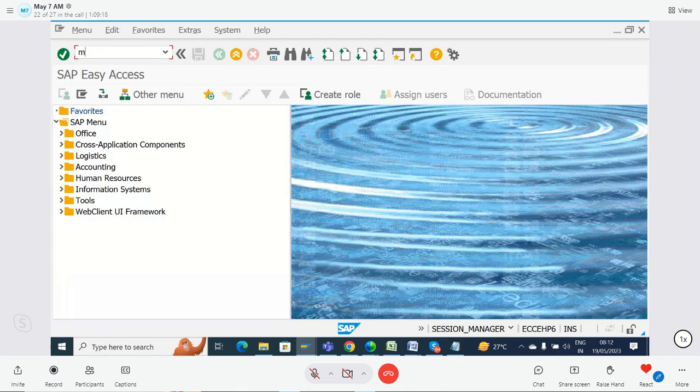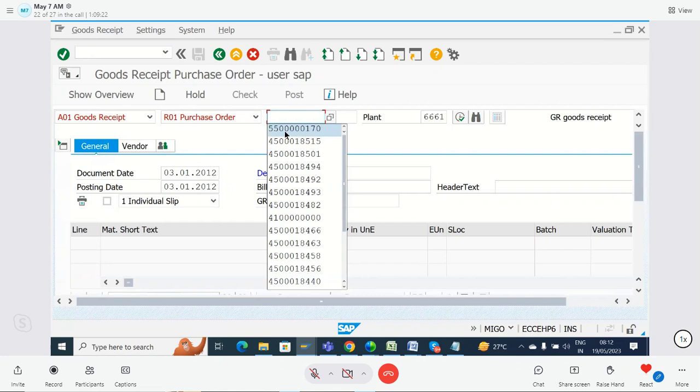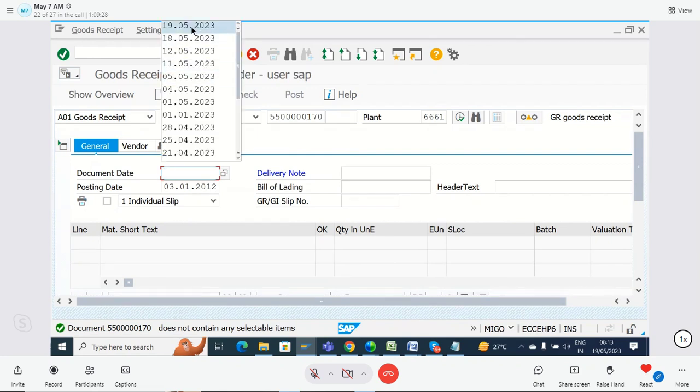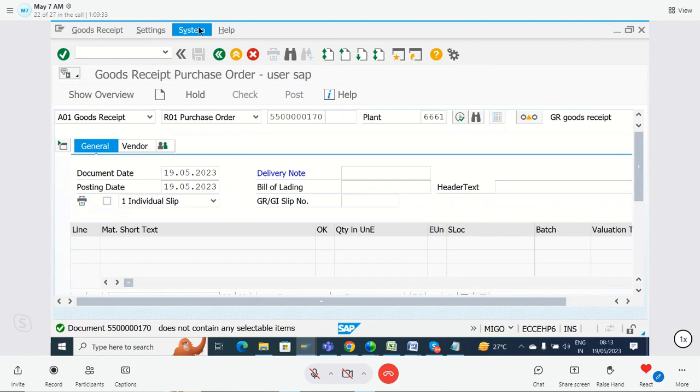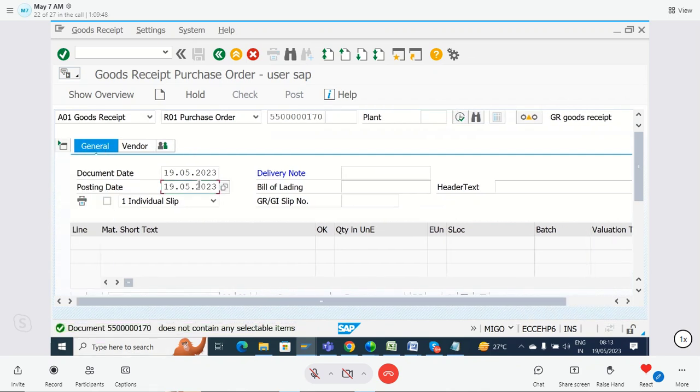But for a scheduling agreement it is not possible, unless you change the dates manually. It is a system date problem. Change the dates.